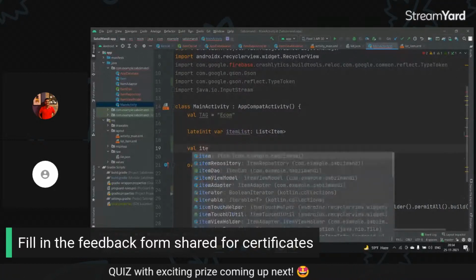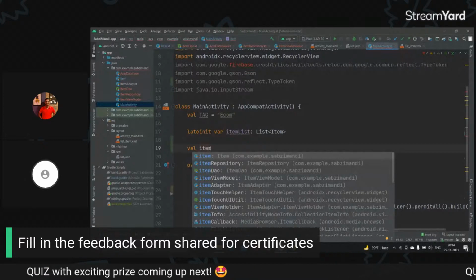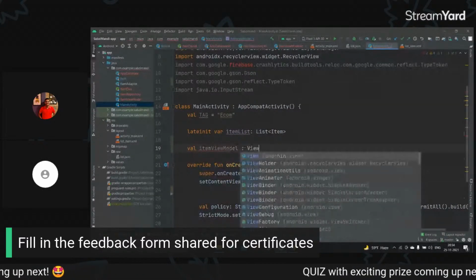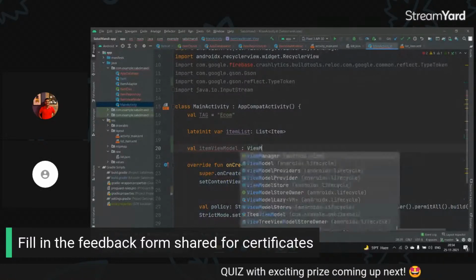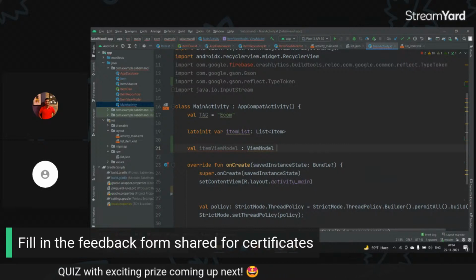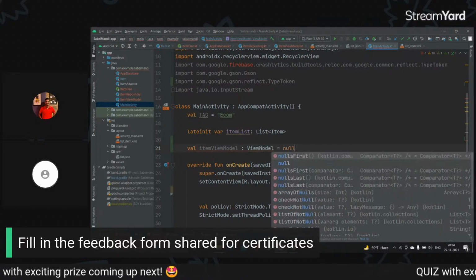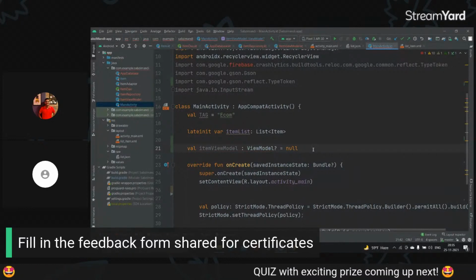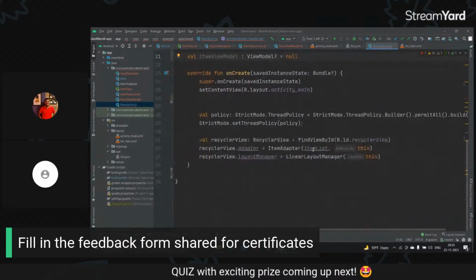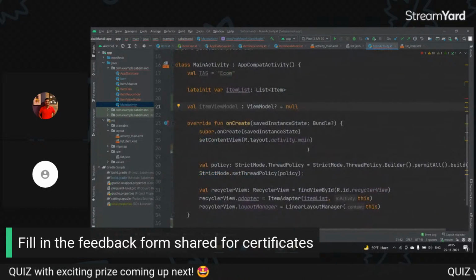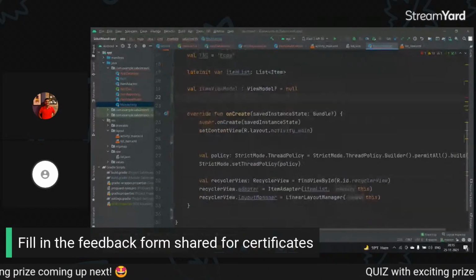So item view model of type view model, and I'm initializing it with null.